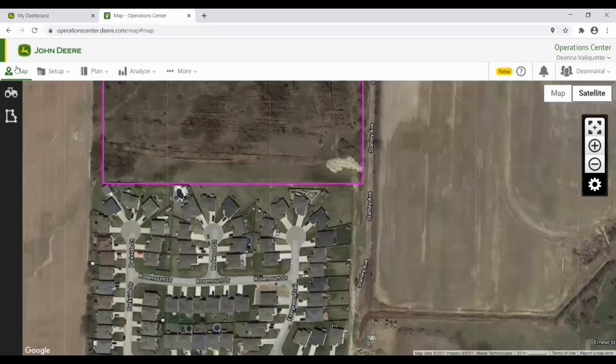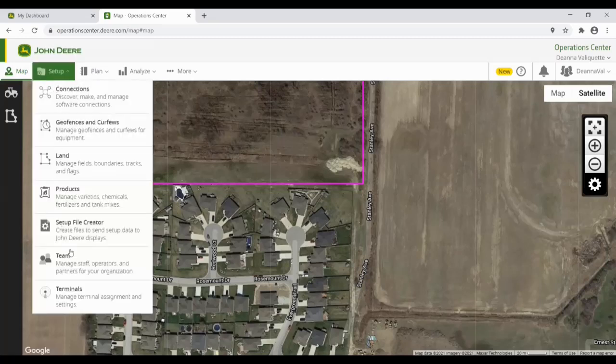Just want to go over, at a high level, the menus that have changed. For many years I've been referring to this little waffle icon that was in the top left-hand corner. That has gone away, and they've made this more user-friendly now, broken into different categories. As well, they've provided a brief description of what everything does. We are going to spend most of our time in the setup tab here. If you're looking for more on analyze, please join us next Thursday. We're going to spend more time in the analyze menu and so forth.